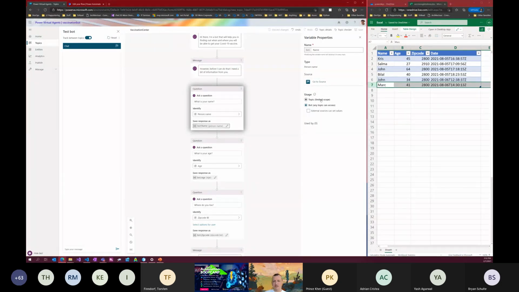But mostly it's limited to the scope of this canvas. So by default, whenever you make a new variable, it will be mostly topic, limited scope, or you can give it the global scope, the bot global scope. And this is what I had to do over here. And we'll see later on why I had to do that, because I was going to work with the Bot Framework Composer. So for that, it needs to know what's the bot topic over here, the variable name.